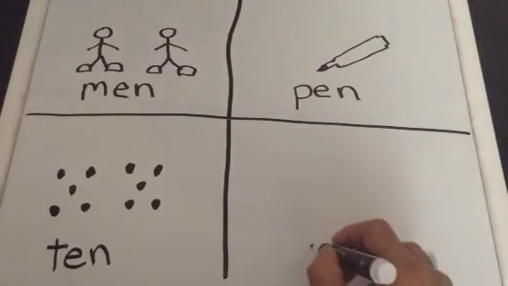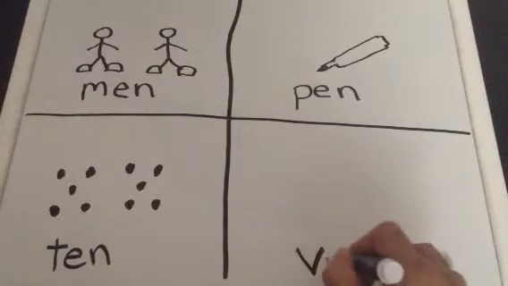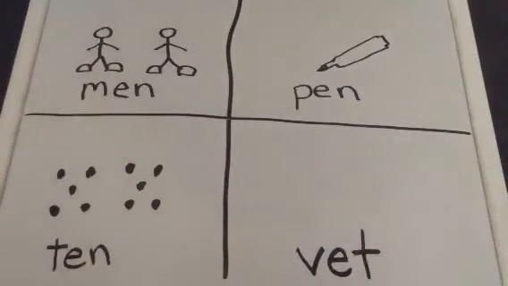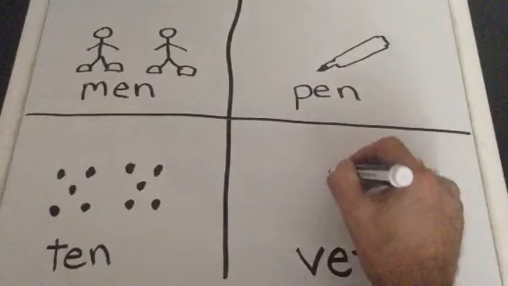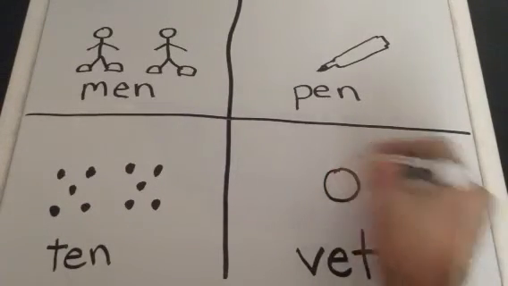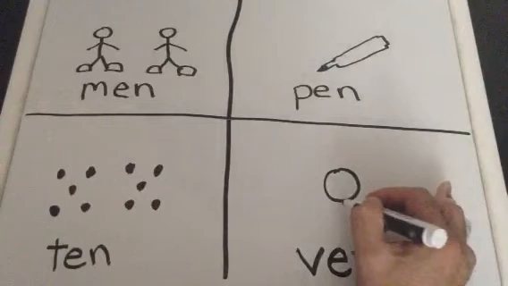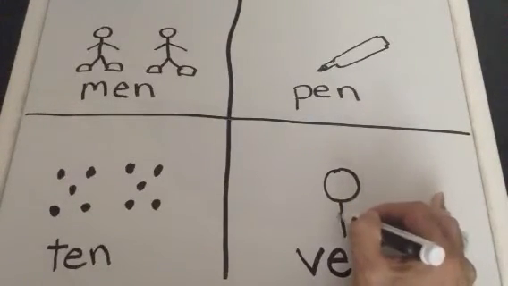Next up, we have vet. Now, a vet can be a number of different things. It's short for a couple of different things. One is a veteran, somebody who served in the military. We could also draw an animal doctor. So I think what I'm going to do is I'm going to draw a world-famous stick figure. And then you can decide who you would like to draw.